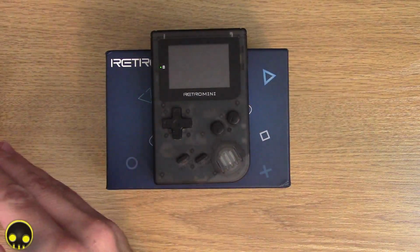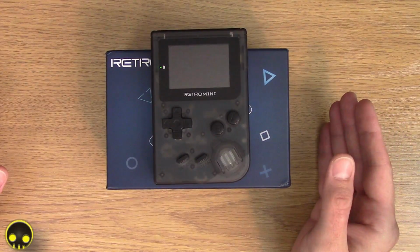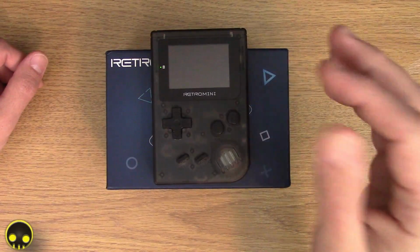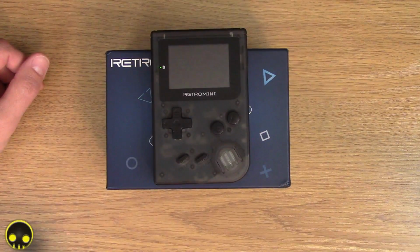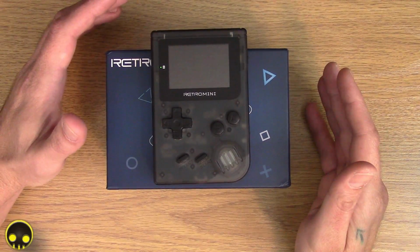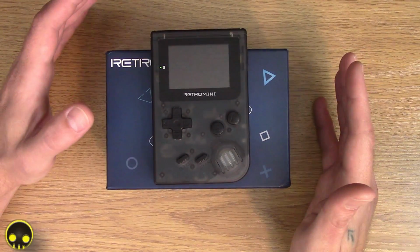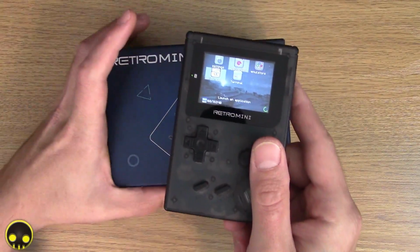So I took off the full screen consoles you'd find at your home, like the Genesis, the NES. Super Nintendo was on there, but you don't even have the right number of buttons to play it. So I got all that off of there. And I just decided to go with Game Boy, Game Boy Color, and Game Boy Advance. And I did a lot of tinkering. What I found is, even with a lot of tinkering, this thing doesn't really play Game Boy Advance that well. So I took the Game Boy Advance off there, and now I use it for Game Boy.